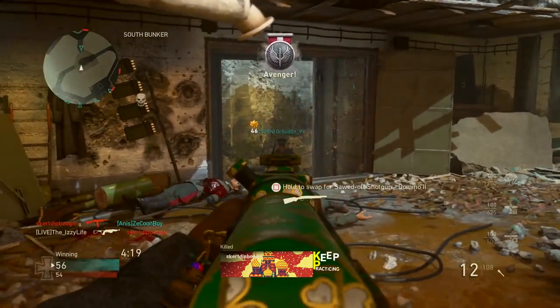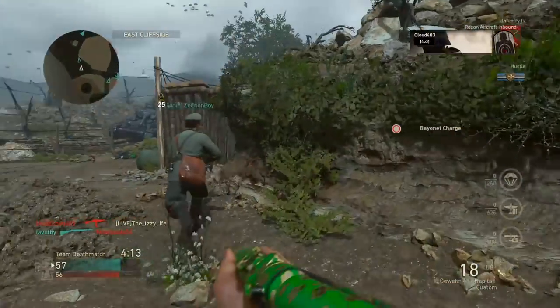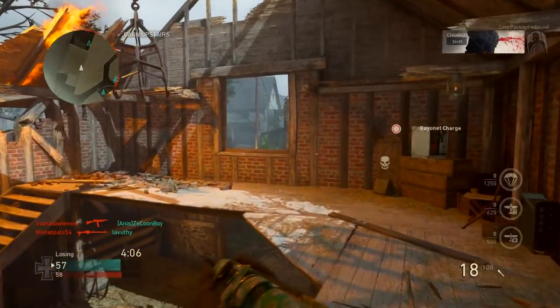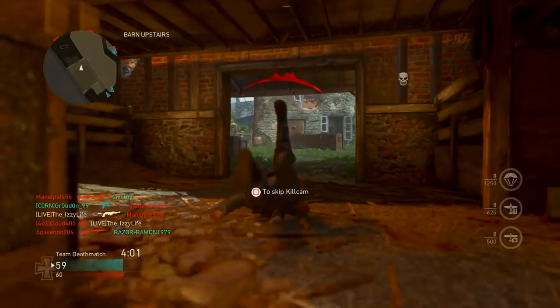Somebody out here, too? Come on, come get some. Oh, you got him. God. I think I shoot too fast for this. Sometimes when I pull the trigger, nothing comes out. I know I should probably see a doctor, but, you know, this is a big problem.